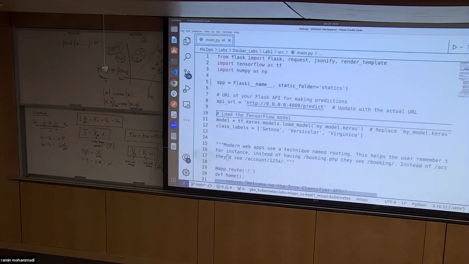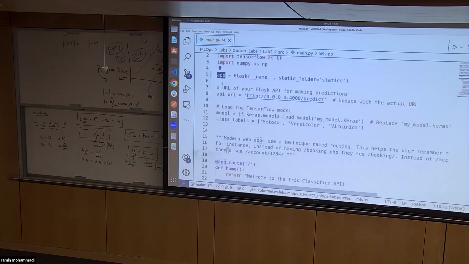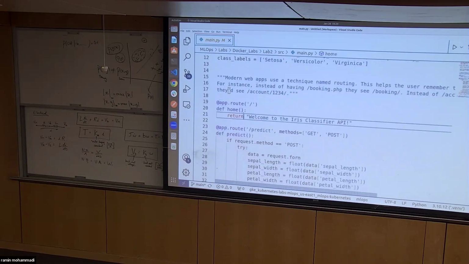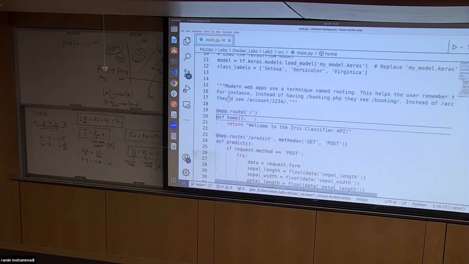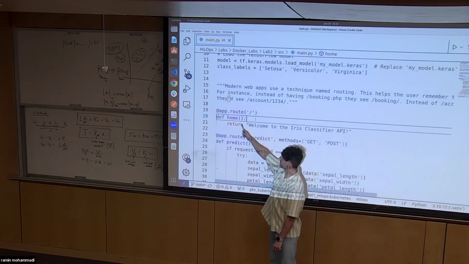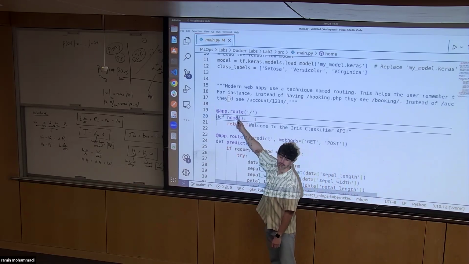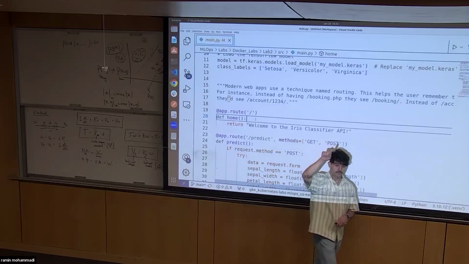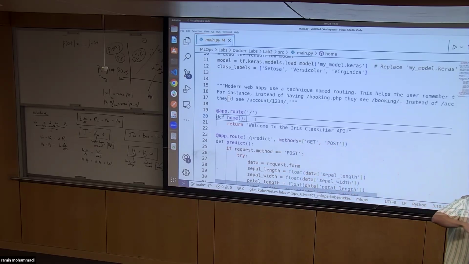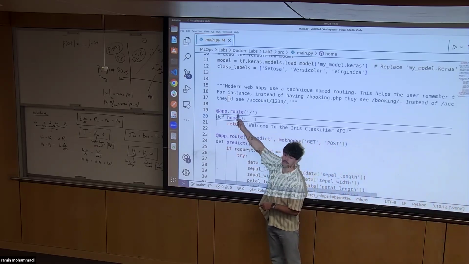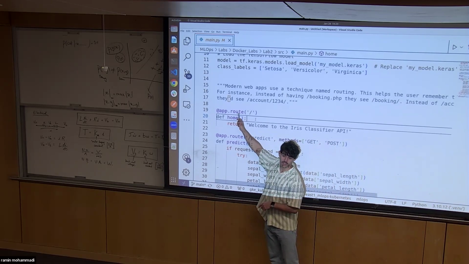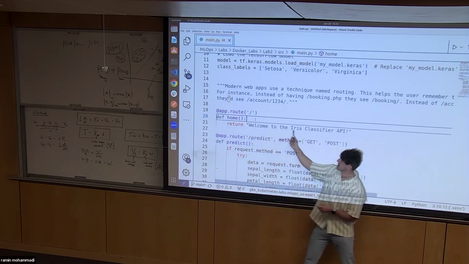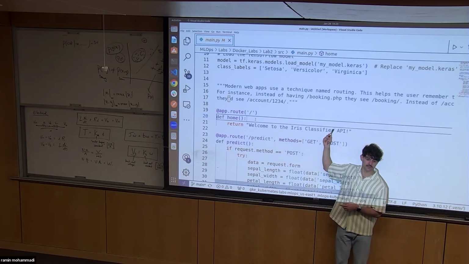Then this app that we have, we want to add addresses to. This is like an API, right? So you add addresses like a website, for example. So here, basically, you create a function, we call it home. We decorate that function with this address. We basically say that this function belongs to that app, and this is a route, home. So if you put .route, backslash, that means main page. Okay, so this function belongs to the main page of the app API. So if you go to the main page of the API, I want you to show this message. That's what we are saying.